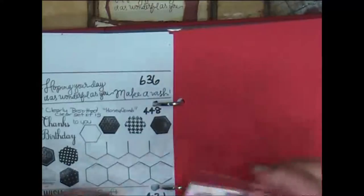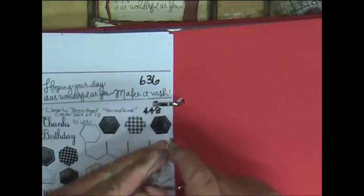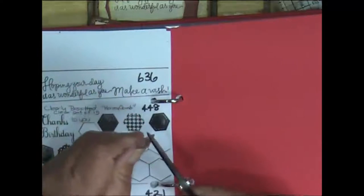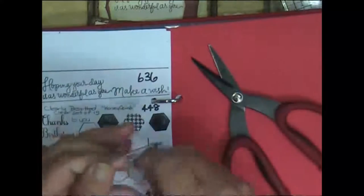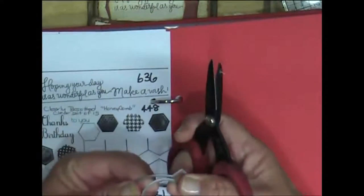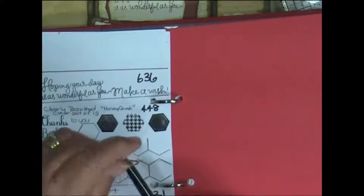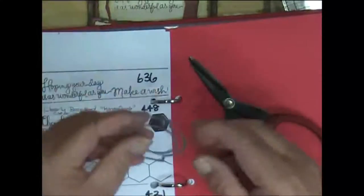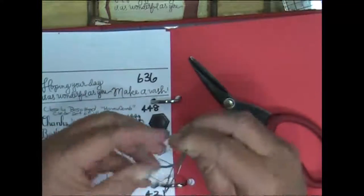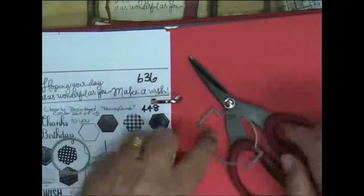This die from Clearly Besotted Stamps in the frame die collection, and I'm really just wanting the larger piece, not the circle, so I'm going to try and get that off there without stuffing it. Really? There we go. Okay, I don't want the circle, I want this one.